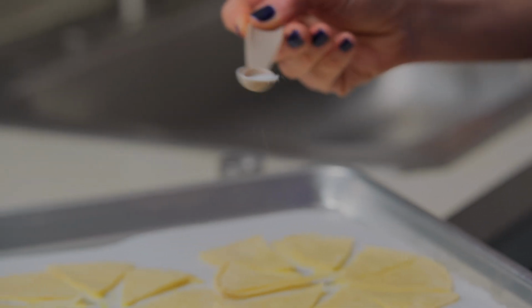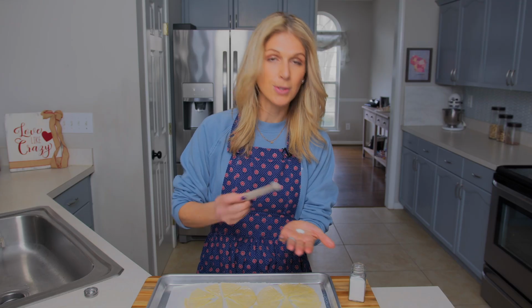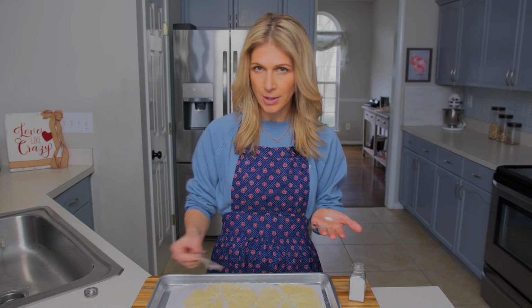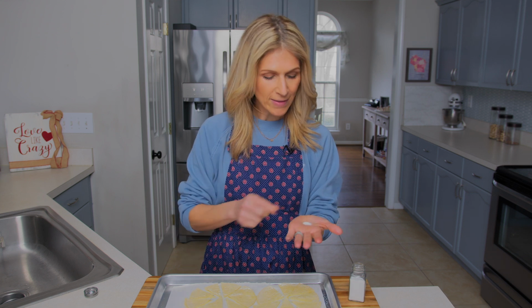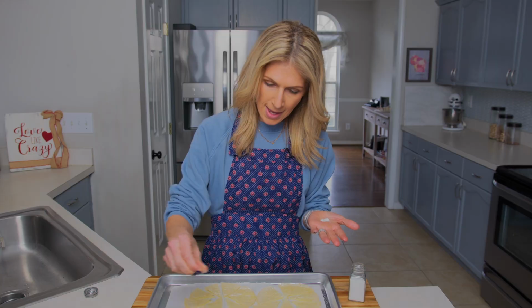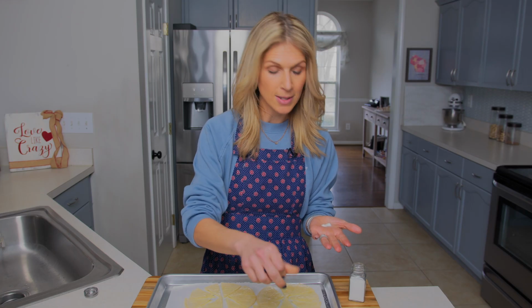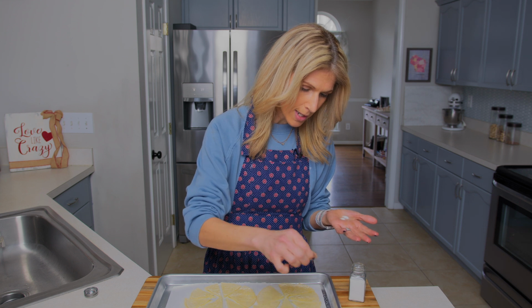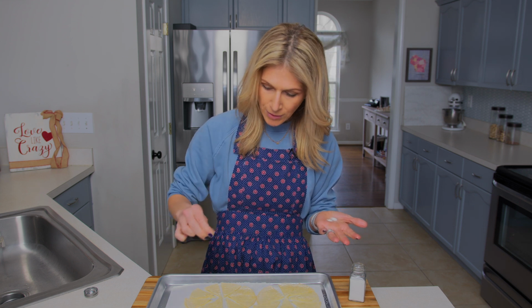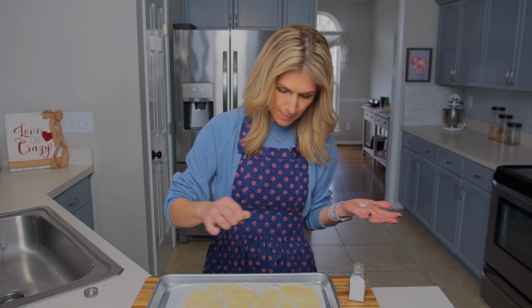If you get a lot of salt on one of them, it's not the end of the world. It's going to taste a little salty, but it's okay. Another way you can do this too is you can dump it in your hand. So if that's a little bit too hard to shake, it does take a lot of patience and precision just to not have it all fall out. You can just dump it in your hand like I just did, and then you can pinch and then sprinkle. I think that's a little bit easier, but I want to give you options. You can try either way. So you just pinch and sprinkle, and you don't have to use all of the salt that we measured. It's just the smallest teaspoon that most people have in their house.